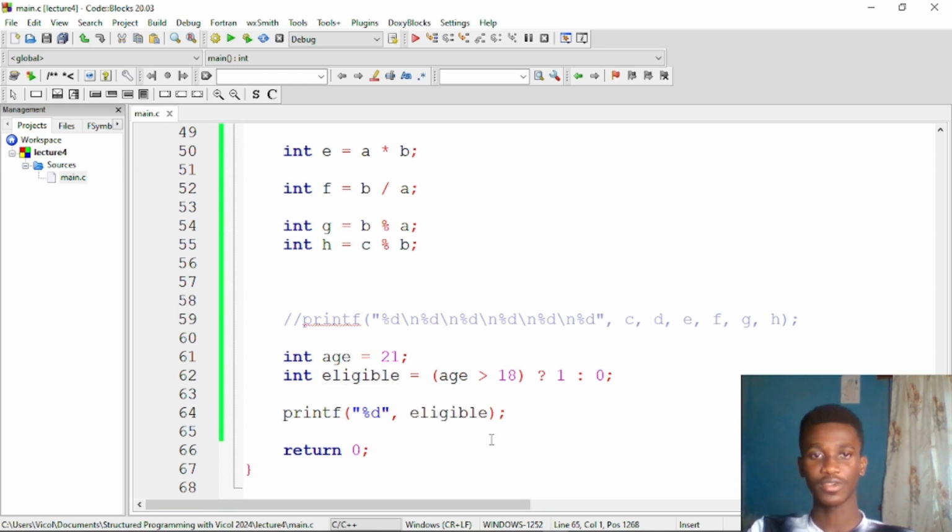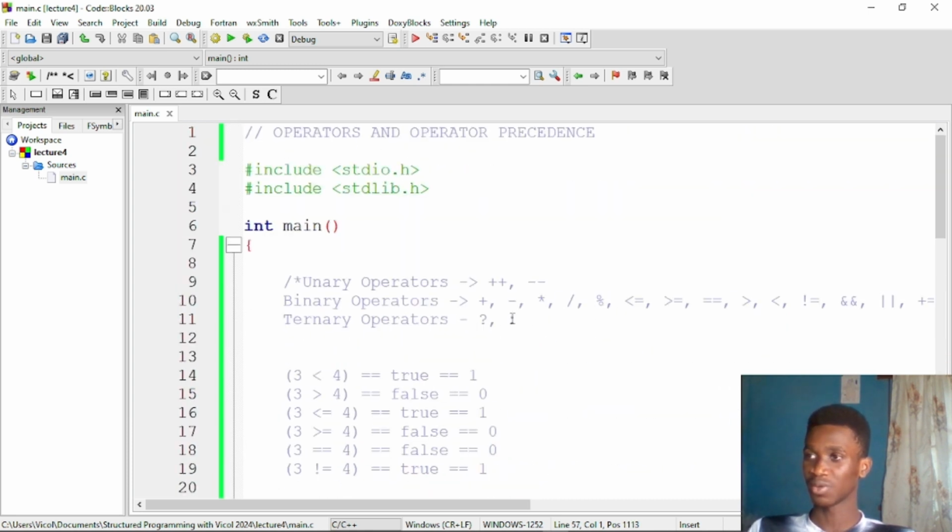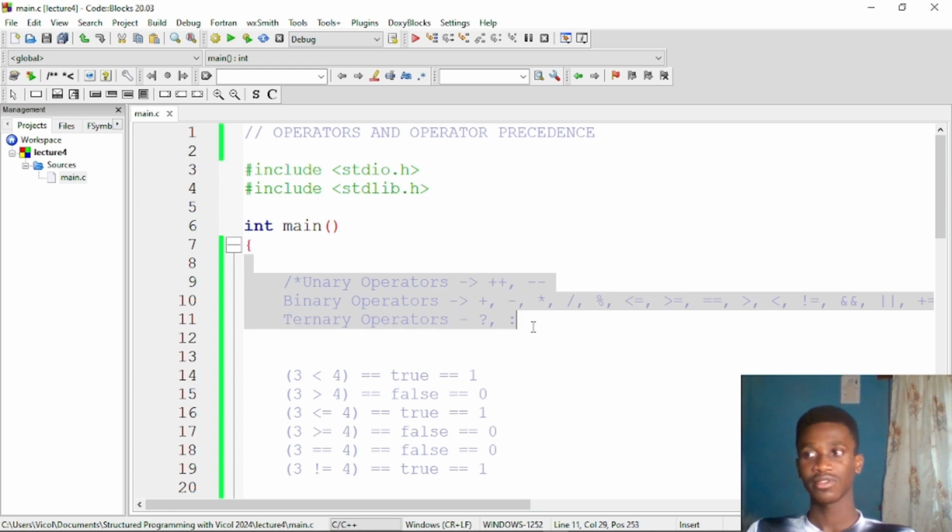So that will be all for this lecture guys. The next lecture is going to be us discussing the if else if statements, and even loops. We're going to dive into loops by next lecture. So this is lecture 4, and that should be lecture 5 of the next series. All of what I've taught here is going to be applied by next lecture, so do well to understand everything taught here and wait for the next lecture, which is going to be soon.